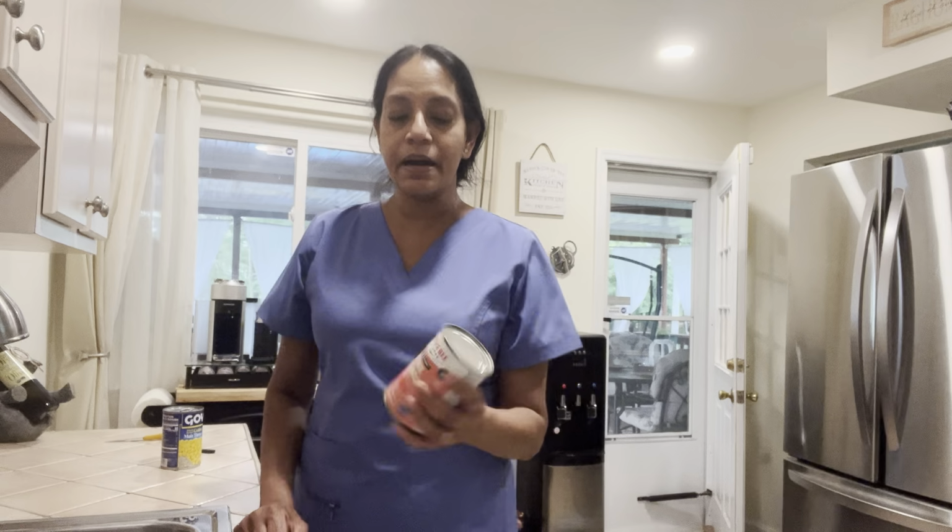And as you can see, just got home. It's minutes to seven. Just got home, so I'm trying to see, Mike is not home yet. Trying to see what I can do for dinner. So this is my dinner, well, not mine, but our dinner tonight. So I'm gonna make some bumblebee salmon.